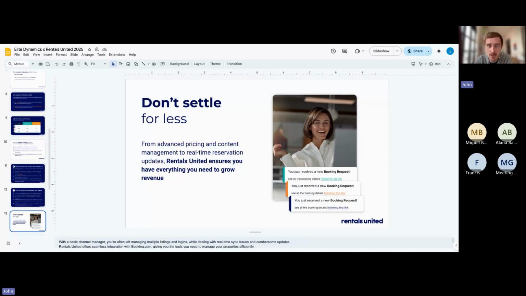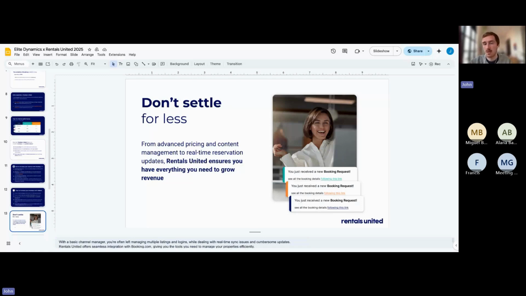In regards to Rentals United and how we can help you grow, as you've seen with Elite clients, we've seen year-on-year growth. I think the scaling process for Rentals United is super straightforward. Some clients do choose to start with just a handful of properties and then gradually grow their portfolio on Rentals United once they've trialed a couple of the units just to see what it looks like and what the performance is like. So you're in control, and we will give you the tools that you need in order to increase the occupancy and drive your reservations. You'll be given support during the entire integration process.